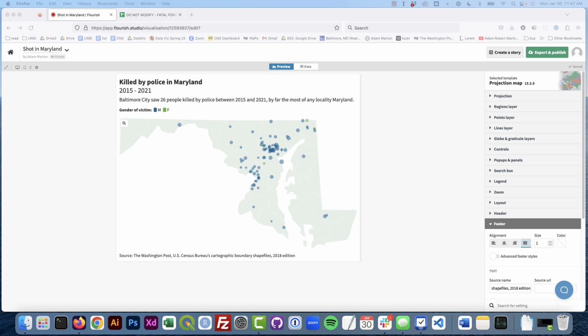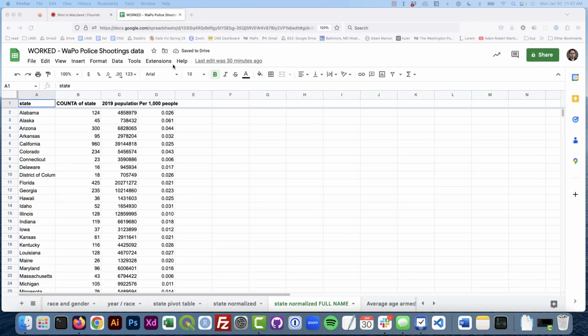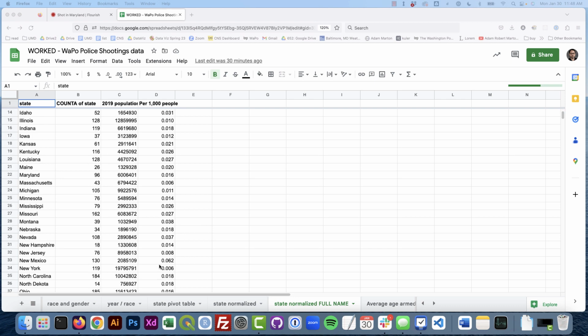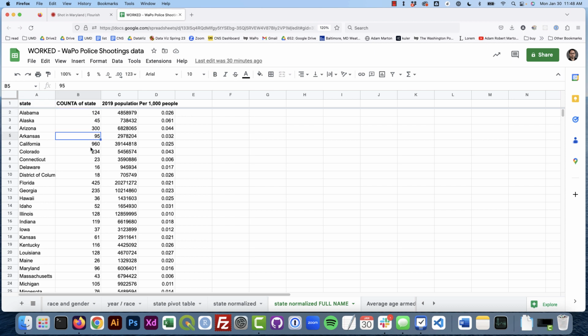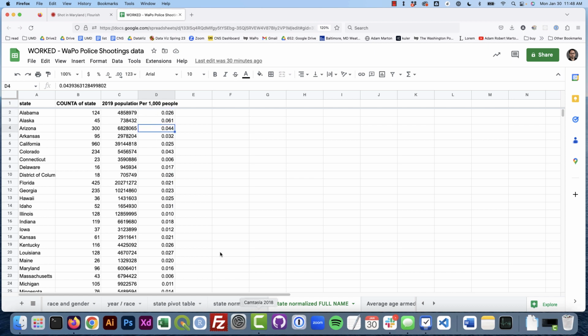Okay, now let's make a choropleth map. And for this one, let's look at data for the whole US. And we'll actually be able to skip a step that we did earlier. So here we have the number of people that were shot by police in each state between 2015 and 2020. And I've got the count here, right? The raw number of people. But I want to normalize that so it's per 1,000 people. So I grabbed the population of each state and then I normalized it in this field right here, just with the function.